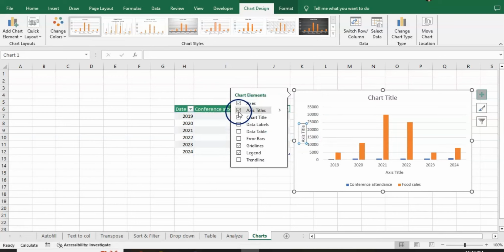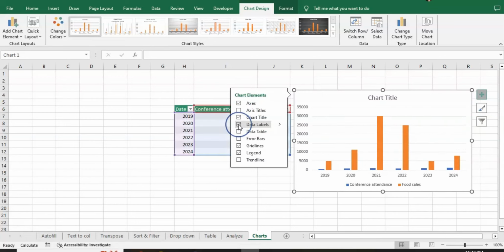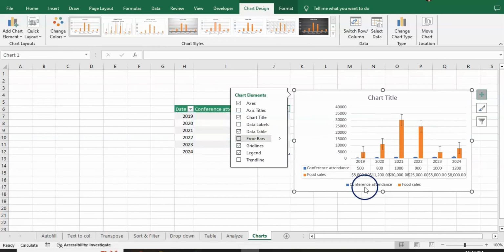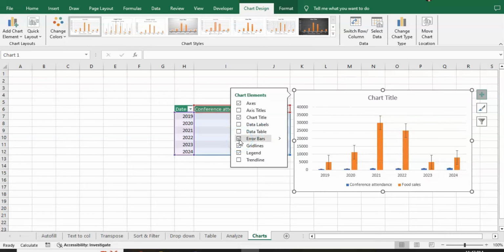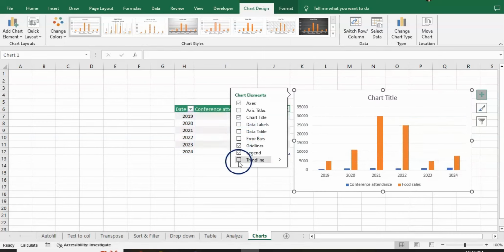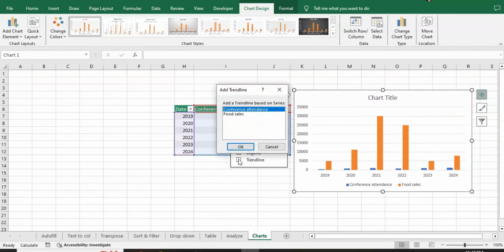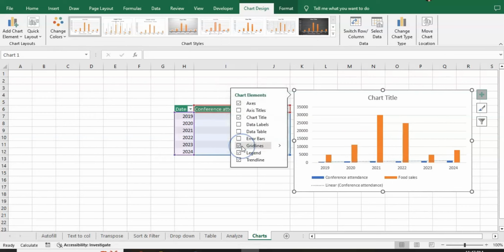So you can see that. I can add data labels here, the data table here. I can use the error bar here, a grid line, legend. I can use a trend line. I can add a trend line here for both of the series. So I can add that.